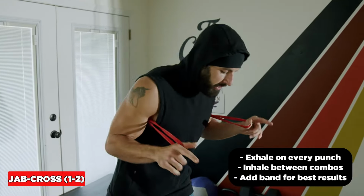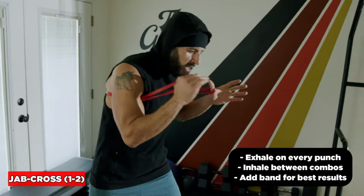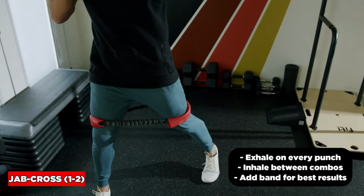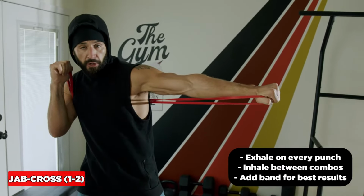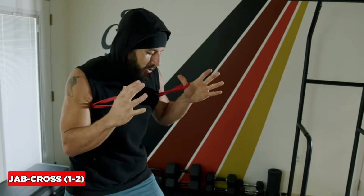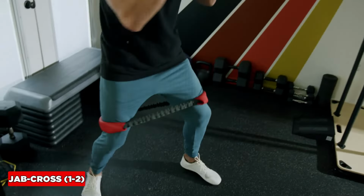Here's the main focus, right? We break it down first. You first learn how to jab. When you jab, the weight shifts from the front to the rear foot. When you throw a cross, the weight shifts from the back to the lead foot. And the goal here is pivoting feet, rotating hips.